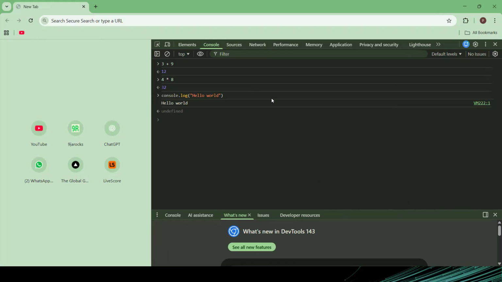I told you that JavaScript is already inbuilt in your browsers. So this is the easiest way to start your JavaScript journey as a beginner. Okay, so don't bother about all this code I have written here. From day two, we'll start explaining all these things, variables, data types, and stuff like that.